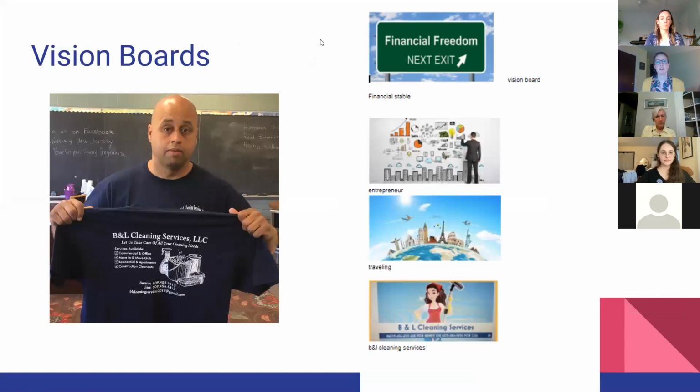Create simple vision boards with our basic literacy students. And if you're unfamiliar with what a vision board is, it is a visual representation of your goals and your dreams. It uses images and words to depict your vision, okay? If you've done one before, they might've been pretty elaborate and you've used maybe pictures from magazines that you've cut out and you placed on some cardstock or a piece of paper, whatever you've used. You make a kind of a beautiful collage with your vision there. It should be something pleasing to you to look at, to remind you every day of what your goals are. So we use vision boards for our students as a reminder of why they're coming to class, okay?